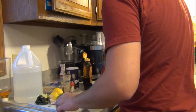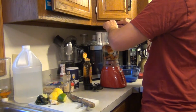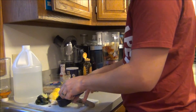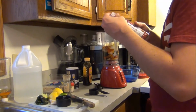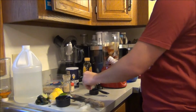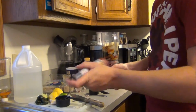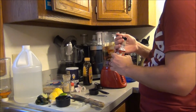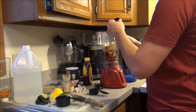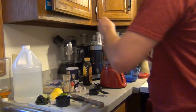Okay. Use the spoon to make sure all the honey goes in. Right. Now up is going to be the liquid smoke. This is the hickory flavor, like I said I was using. They had a mesquite flavor as well. You can go with whatever you prefer. I'm just going with the hickory this time. So, I think it has a double seal. So I'll just go ahead and give it a couple squirts. If you want to do exact measurements, I guess you could go with maybe 1 tablespoon. I'm just going to do 2 squirts there, and that should be more than enough.